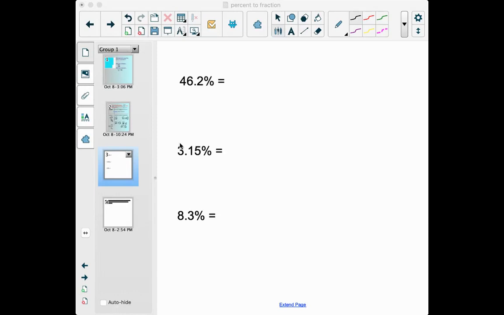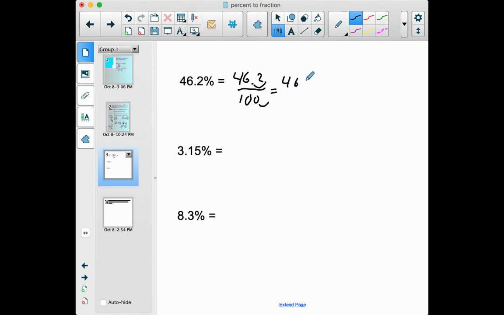All right, let's look at a couple more examples where we have a decimal involved to make sure we know how to handle that. So 46.2%. Again, because percent means out of 100, we always start by writing over 100. 46.2 out of 100. Now to get rid of that decimal point, I just have to move the decimal point one place to the right. But to balance that out, I have to do the same thing on the bottom. So I end up with 462 on top. On the bottom, I have to fill in a 0, so that makes that 1,000.